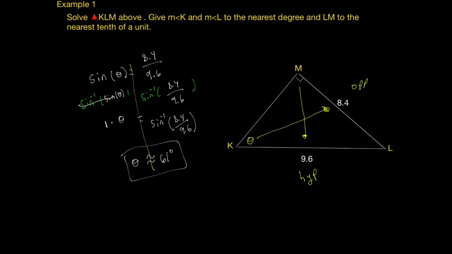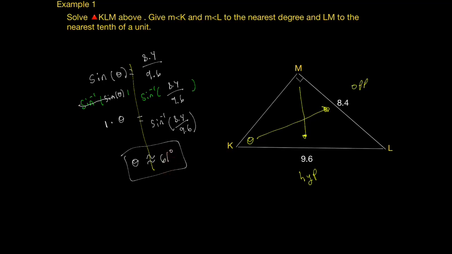Now, for the approximations, if you're off by just a little bit, that's fine. As long as you're not exaggeratedly off, such as if I would have gotten 43 here, then yeah, that's not good. Even if I would have gotten 58, that's still far. You need something close to 61.